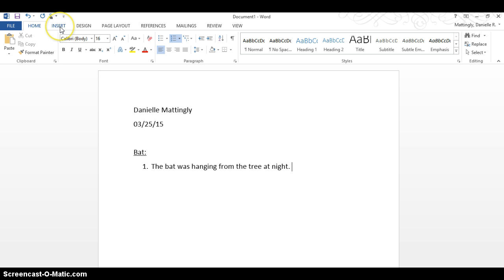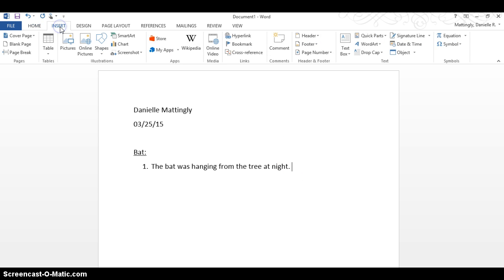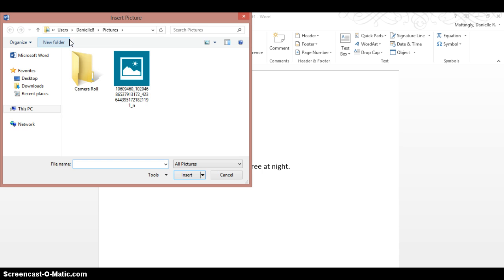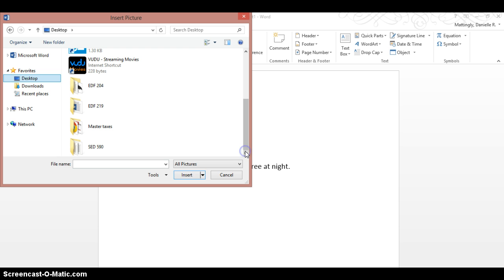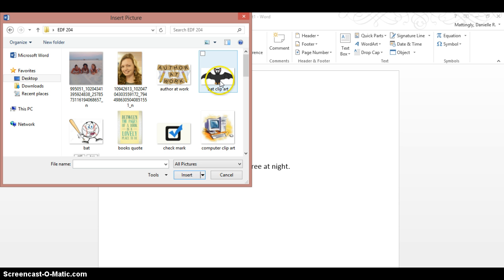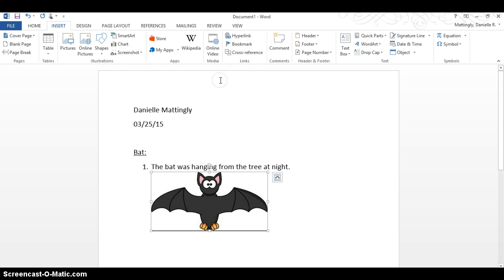I'm going to click Insert up here, go to Pictures. Okay, and then find the place where you had saved it. So EDF 204, it should be right there.